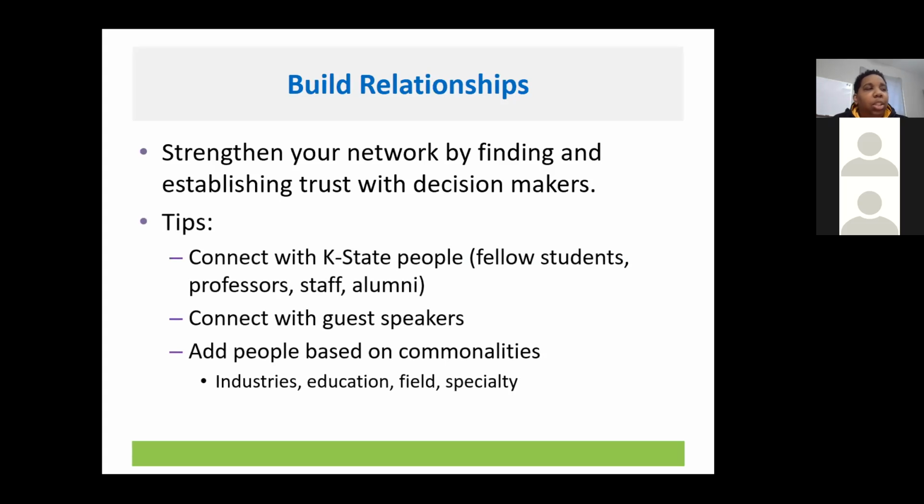So some ways you could do this: connect with your classmates, right? So right now on Zoom, this is a great example. We have all these names here. You can look these people up that are your classmates on LinkedIn and add them, and that starts to build your network. Then you get second and third degree connection suggestions based on those people in your network. Okay, you have students, staff, alumni, and professors. So you have at least, I don't know how many majors there are of each field, but you have a lot of options to start building that network.